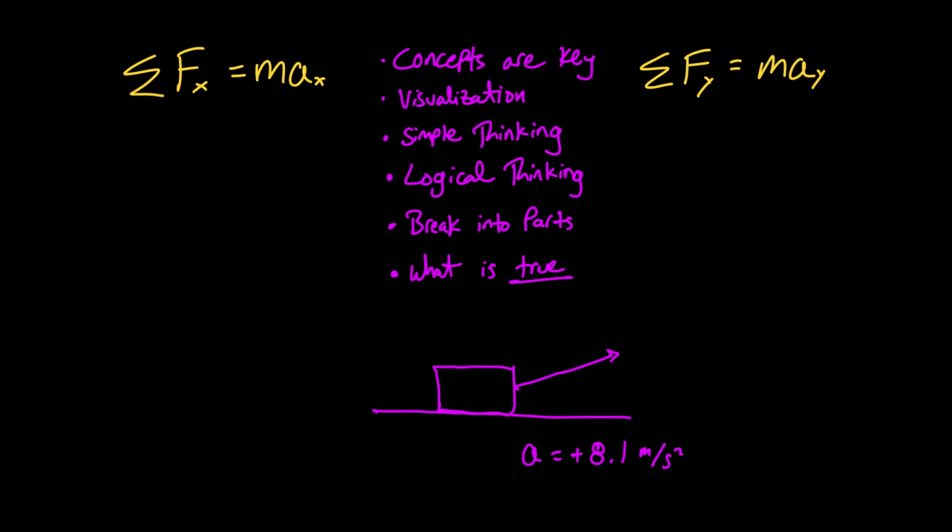And what follows, therefore, is that if we have this horizontal acceleration of that amount, then there has to be unbalanced forces pulling on this object. So if we have forces that are pulling to the right, and we add all those up, those are going to be a little bit bigger or a lot bigger than the forces that are pulling to the left. So we have a net amount of force pulling to the right causing this acceleration.